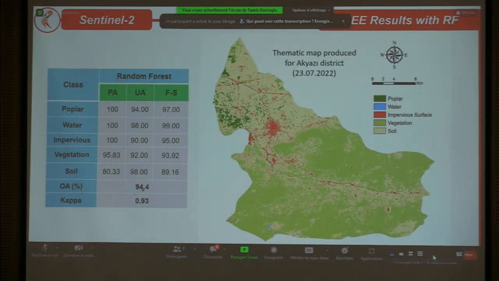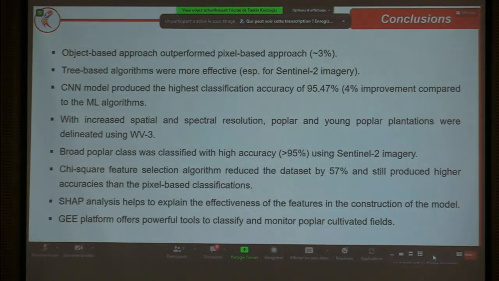You can see here accuracy is almost 95% using the code, a freely available data set, no software, only running our code on a cloud-based system. We can estimate for each district. We can make these maps easily. And here we use random forest as a machine learning algorithm to estimate our classification results.